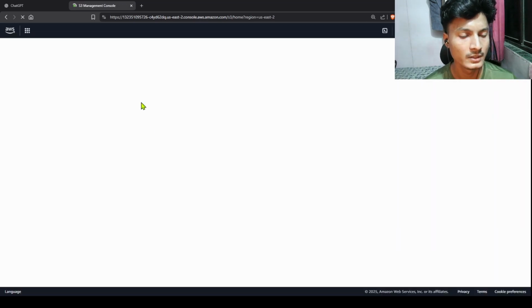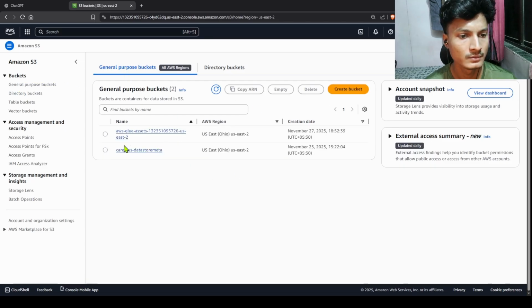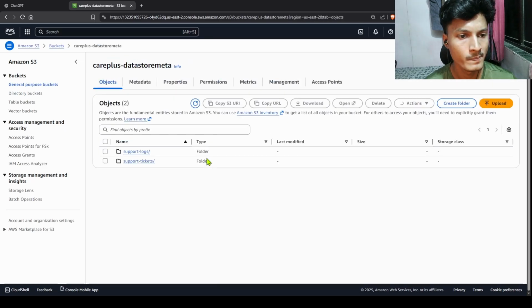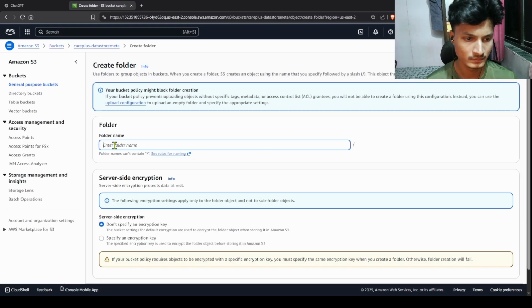Let's go to S3, and here we will create a folder called, let's say, CarePlus data Athena results.